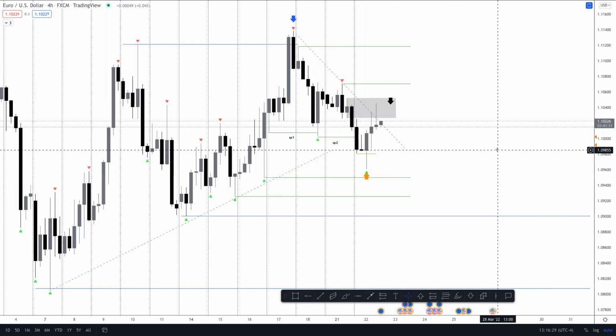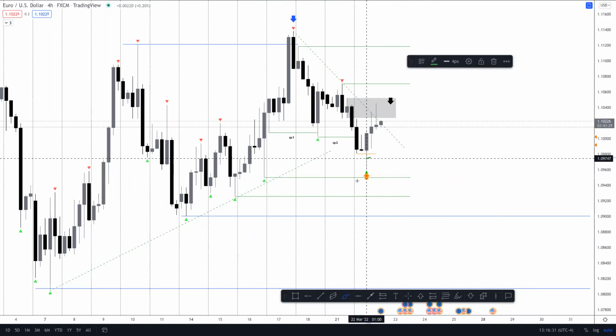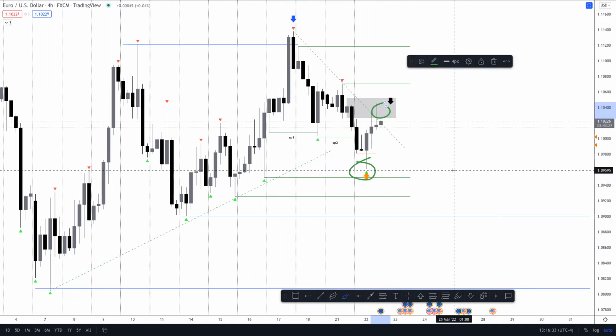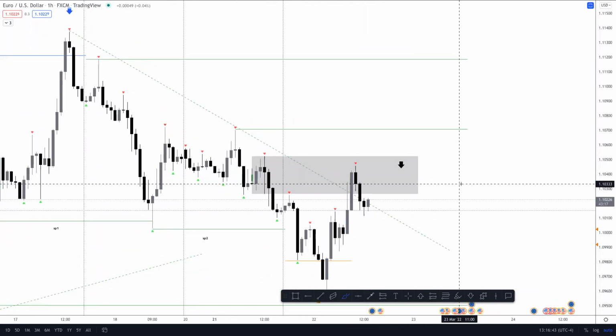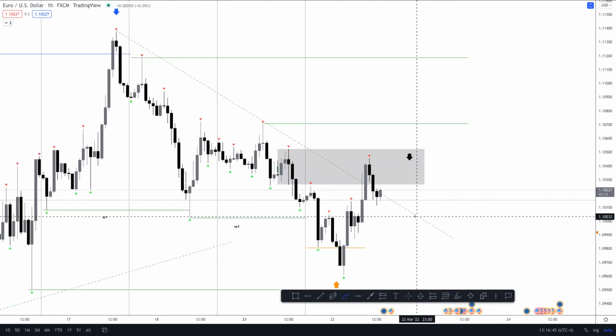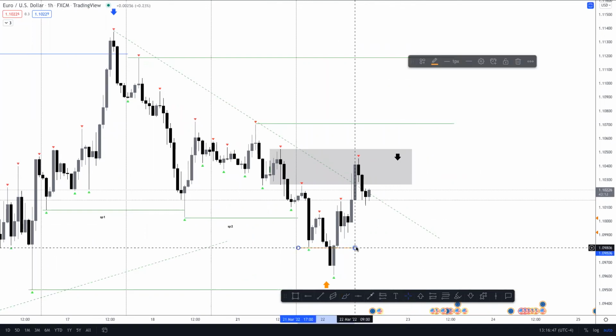With that being said, the high time frame moves we could have gotten were these buys and these shorts. That was it. Right now, how could we have played the internal liquidity a little more to perhaps grab a little bit more positions? And that's when we go into the 1 hour, right? Now, there's a lot more confluence on the 1 hour to basically tell us what's going on within price, right?